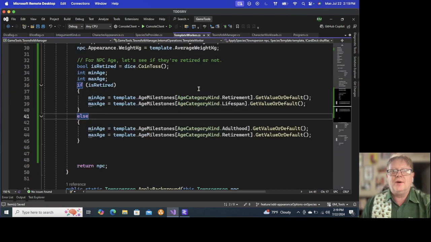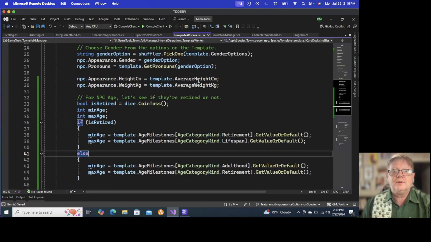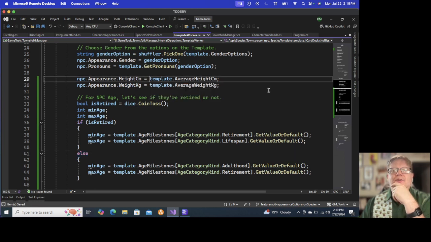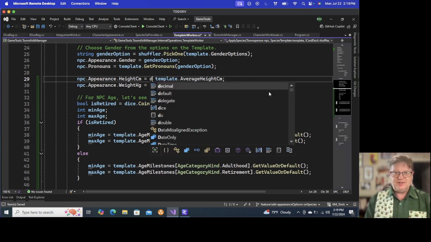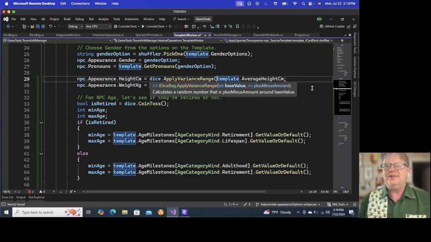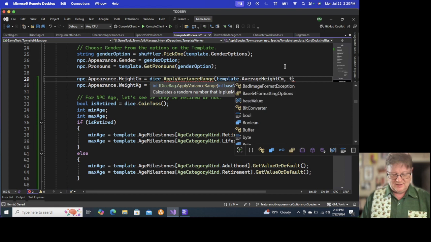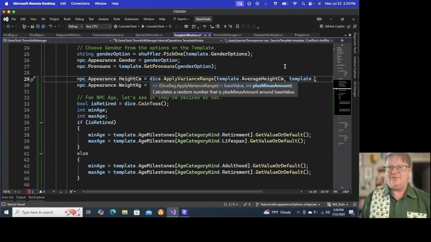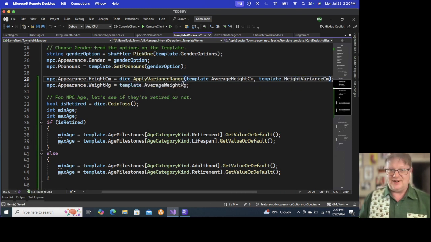Let's come to our template worker. And I want to dice dot apply variance range to template average height cm, template dot height variance in centimeters.